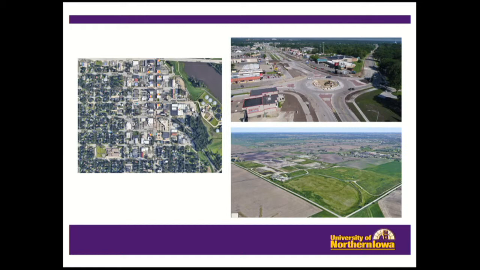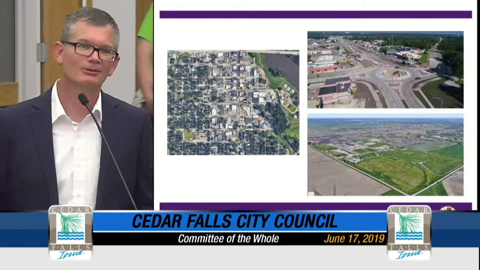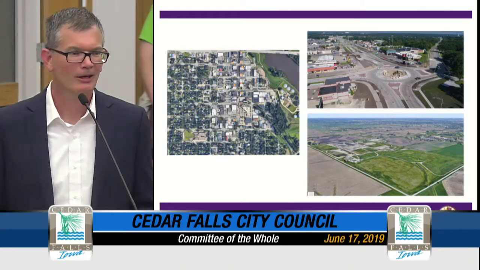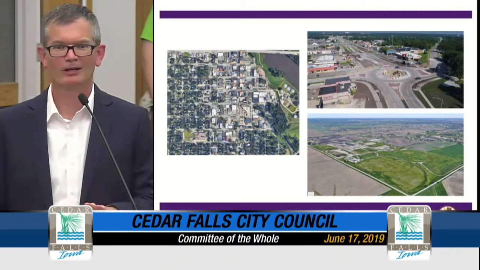The image on the left is our downtown Cedar Falls here, and it's a very traditional design. Compared to some patterns of growth that we see in other places, this is a very compact design. There's a mix of uses, so vehicles aren't as necessary. Wastewater that's used in this area flows by gravity right now to the wastewater treatment plant. It doesn't have to be pumped. This is a low energy intensive form of development.